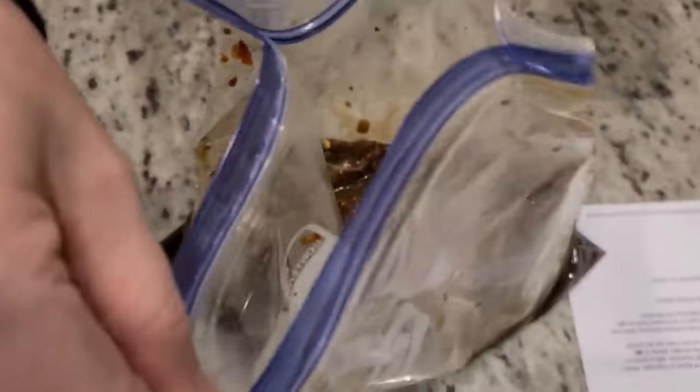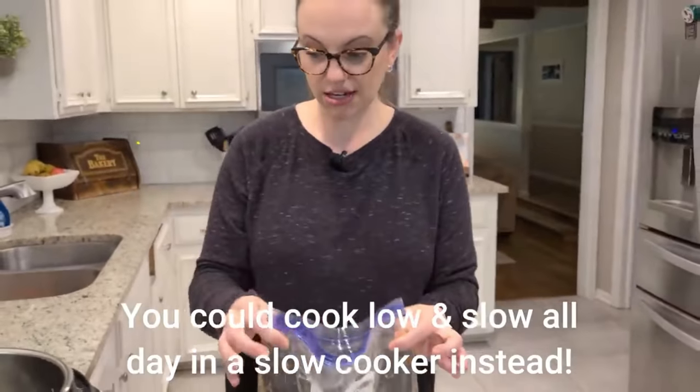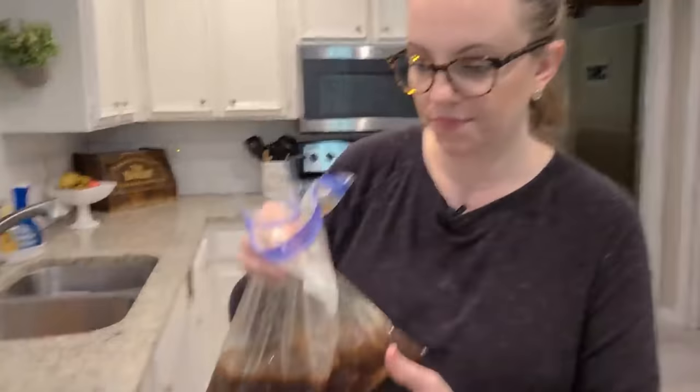Here, take a whiff. So what we're gonna do is take the entire contents of all of this and just dump it directly into our Instant Pot, and we're gonna pressure cook it on high for 40 minutes.